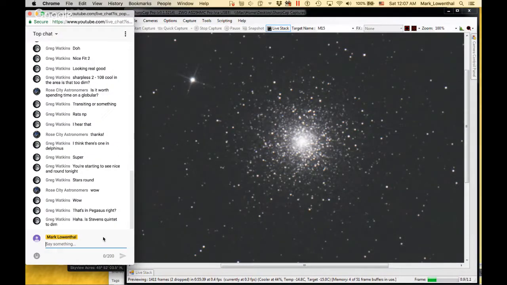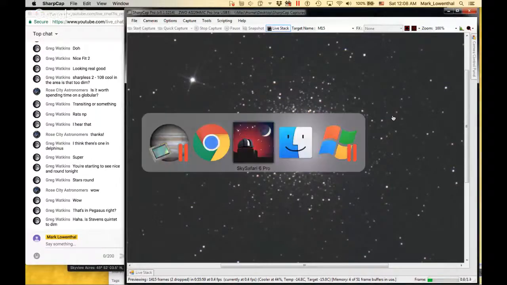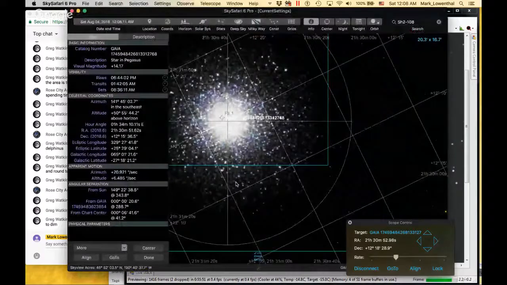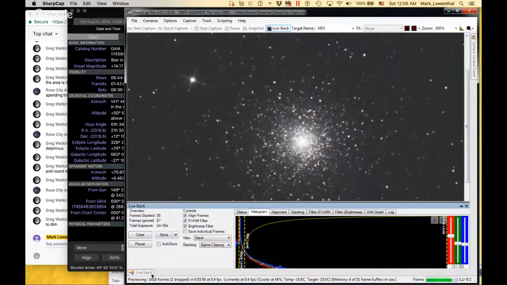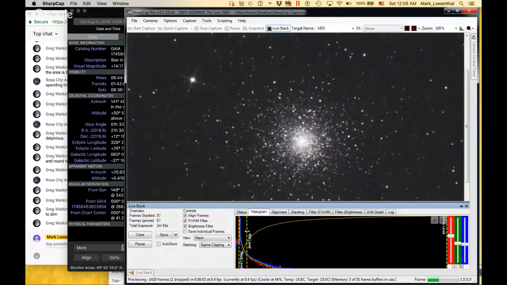Actually, no. Stephan's Quintet is a pretty good target. I'm going to go ahead and save this guy. We're at just about 3 minutes here, and I'm going to dust that just a little bit.